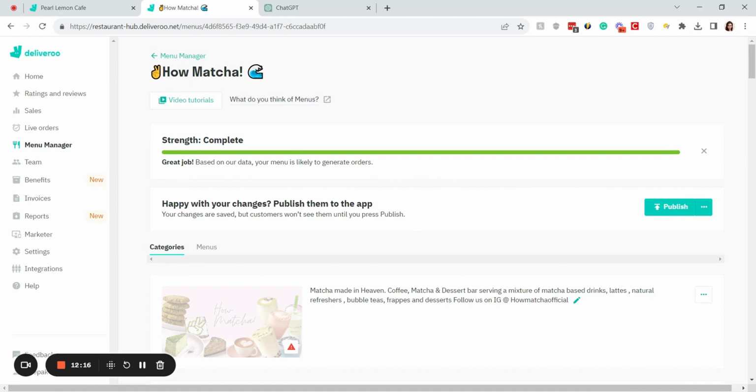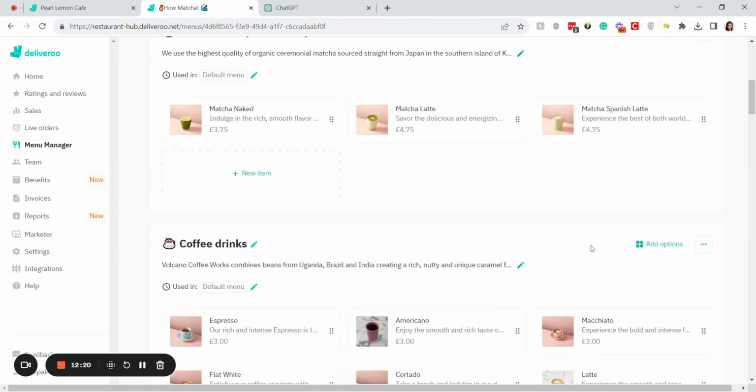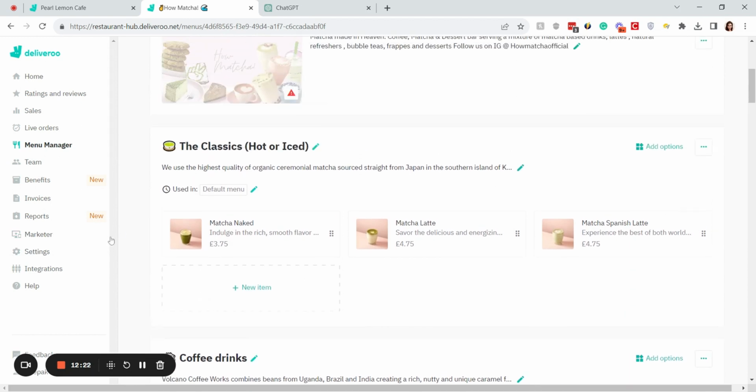And again, if you do all these steps, this little bar will stay all the way full. And to keep that: picture, name, description, price, all selections, in a category with a title and a description. But that's about it, really.